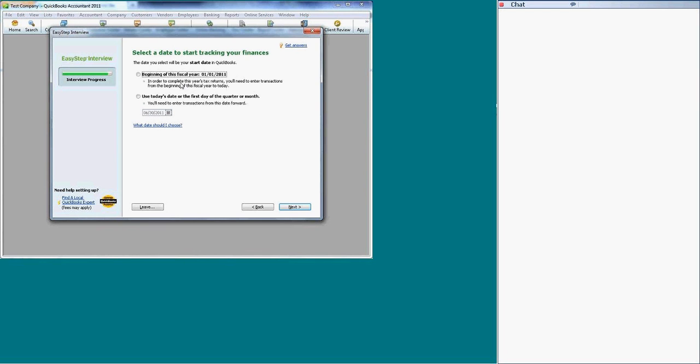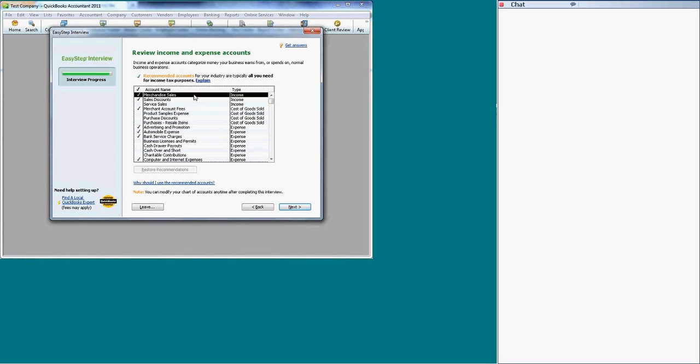If this is an existing company just setting up QuickBooks, it all depends how much historical information you want to enter. You can start from this fiscal year, or from any beginning date.